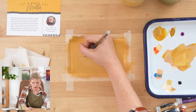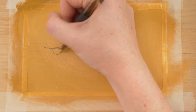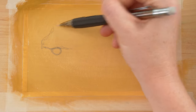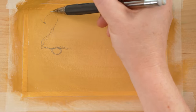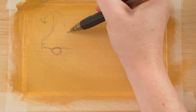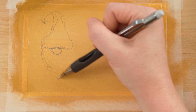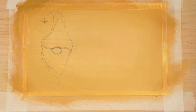And of course we're using gouache, so we're gonna paint over all these pencil lines. Then I'm going to do an oval for the nose. Okay, and the hat itself is gonna come up and it can be wonky, it can be wavy, it doesn't have to be a straight line. And I'm gonna have this kind of curve to the left. Okay. And then we're gonna do a beard. And the beard is gonna go like to the feet. Gnomes are all beard and hat. All beard, hat, and nose.